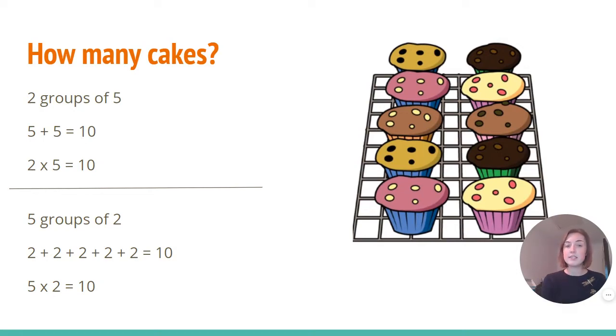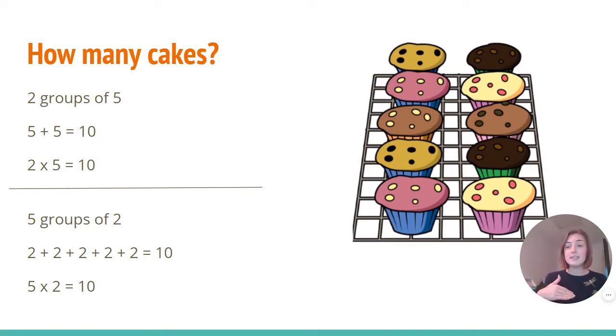That is one way that I could work out how many cakes I have in that array. But what if, instead of 2 groups of 5, I looked at my rows and said that I had 1, 2, 3, 4, 5 rows, so 5 groups, with 2 cakes in each group. 1, 2, 1, 2, 1, 2, 1, 2, 1, 2. That's still the right answer, 5 groups of 2. I'm just looking at the rows instead of the columns.